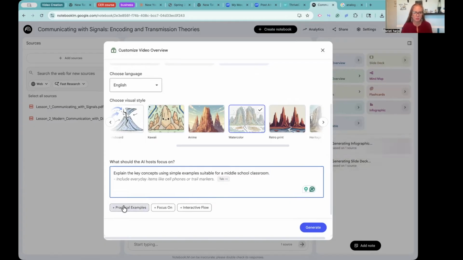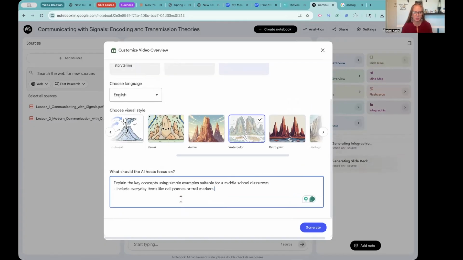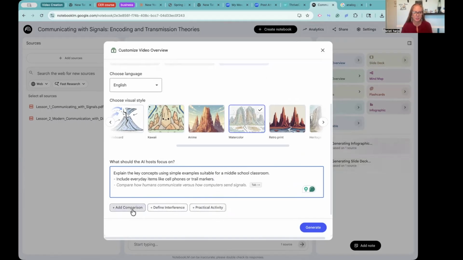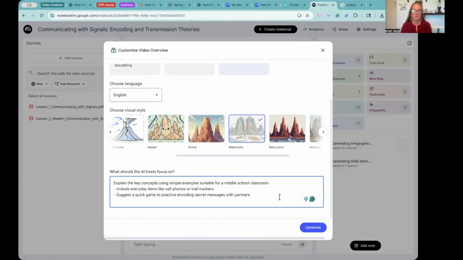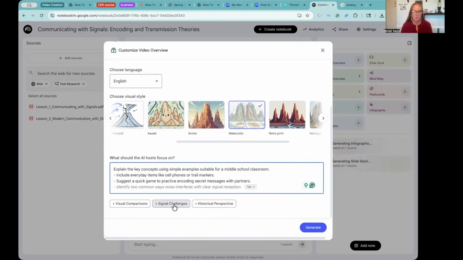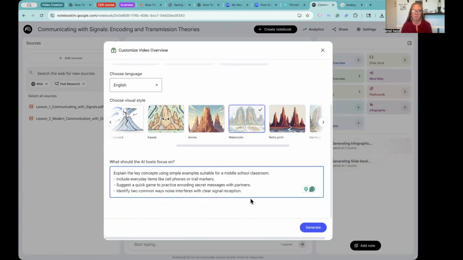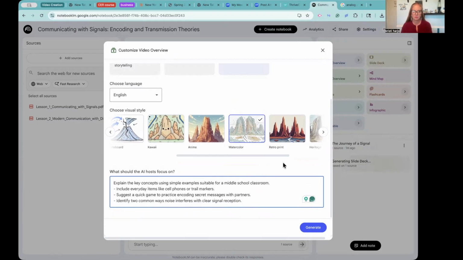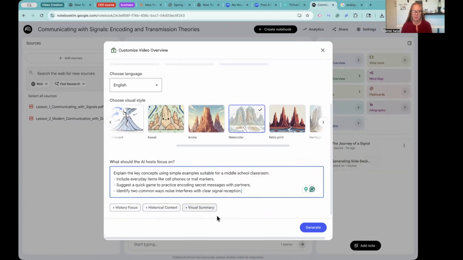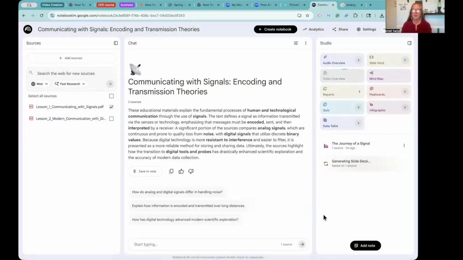Let's see here. Everyday items, there we go. And let's go with practice at the end. Let's do a practical activity. There we go. It's giving me an activity for that, and signal challenges. And I think that's good. Let's go ahead and generate that.